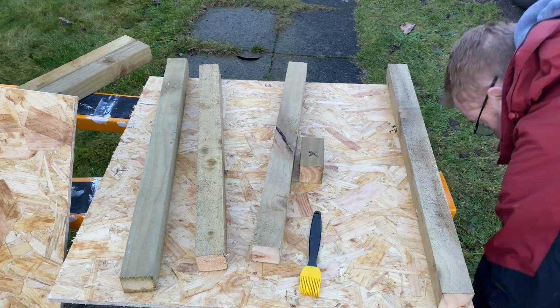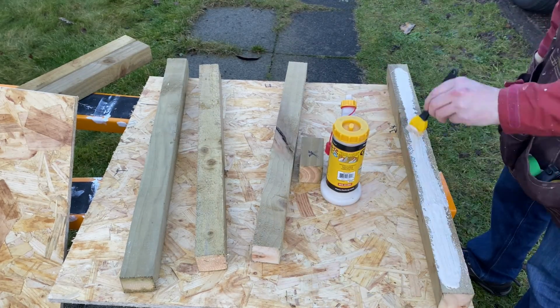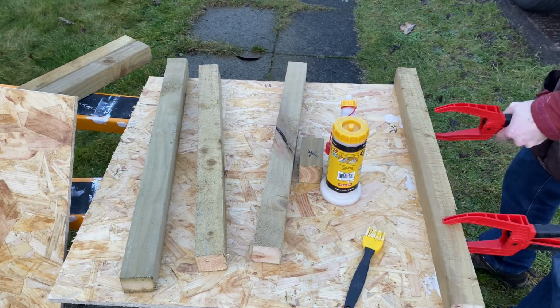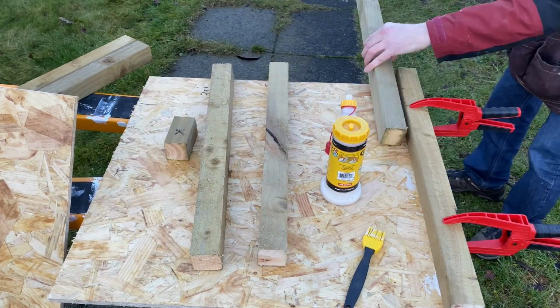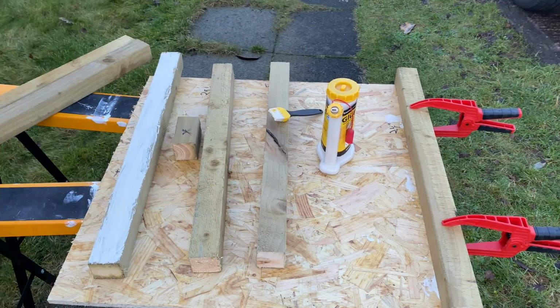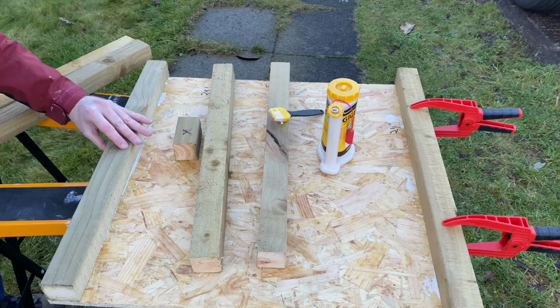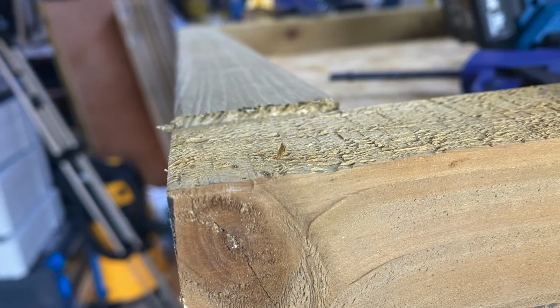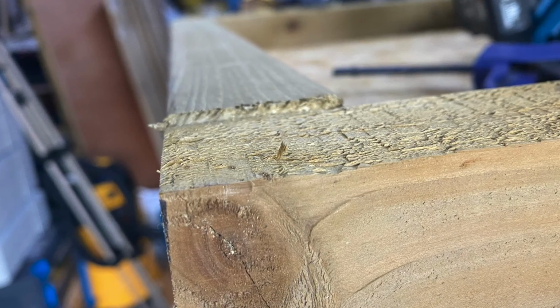Same process for the glue up here. If you see the little piece of offcut which has got the X on it, I was using some treated 2x2 I already had against some newly bought stuff from the timber yard, and there was a slight difference in the actual height on some sides, so I was using it to check. If you look here on one of the ones that I glued down, it was ever so slightly raised.